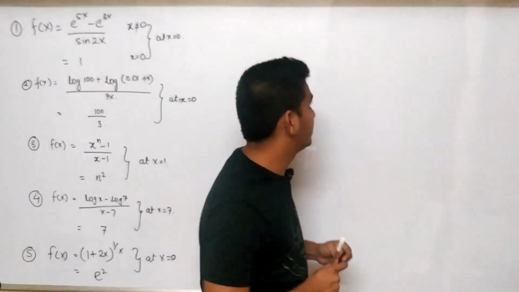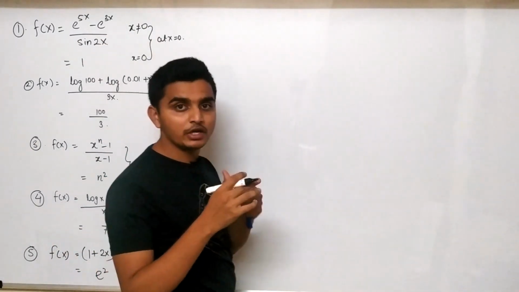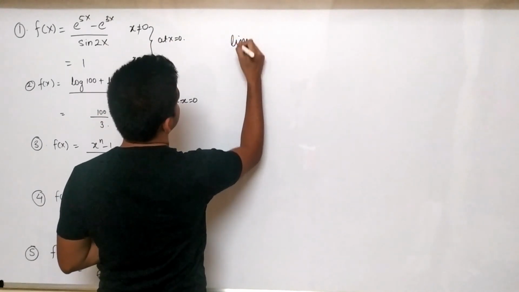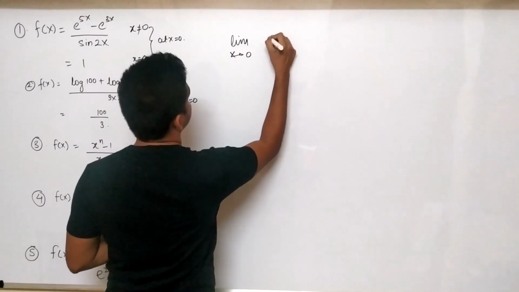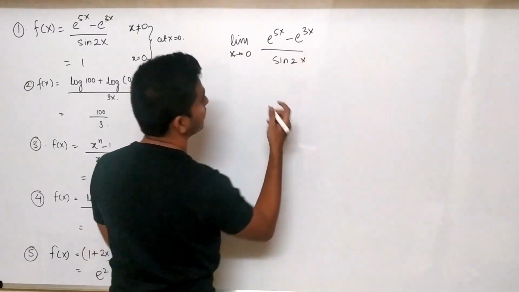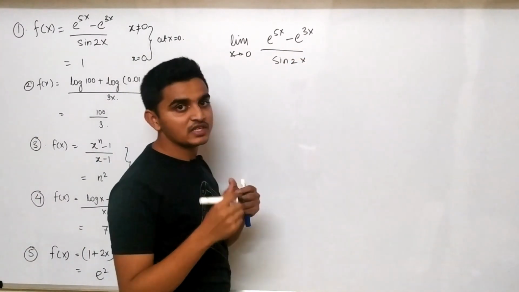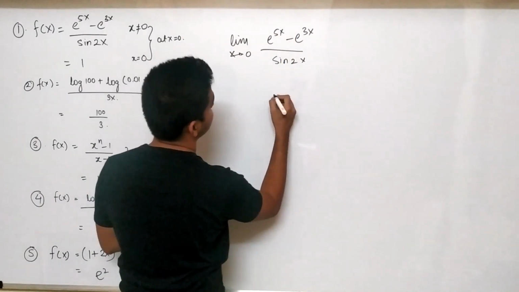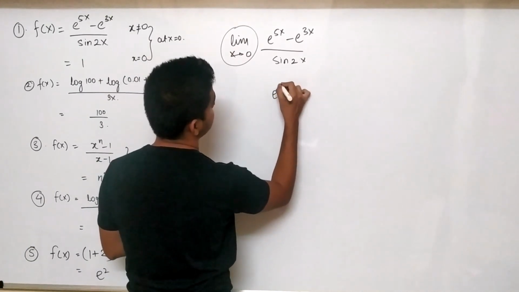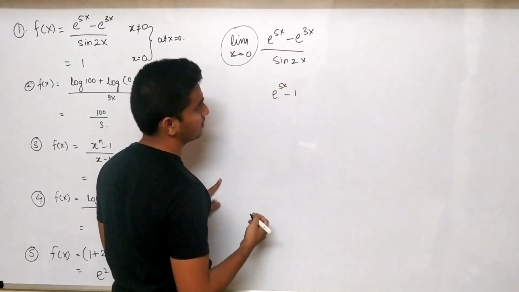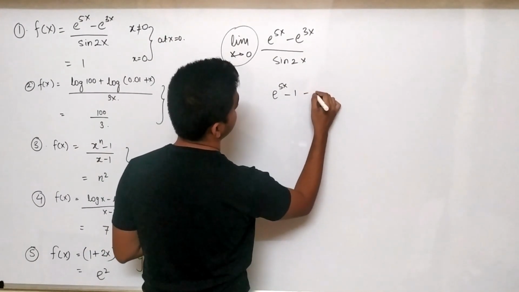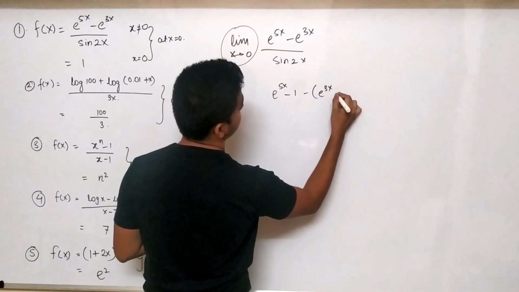One is the traditional method. If you take the function to check the continuity, it says that f of x is limit x tends to 0 of e raised to 5x minus e raised to 3x upon sine 2x. And if you want to solve this, how would you solve? Well, by the slide which I have shown you, you can adjust this function. I'll not write this every time in every step. So I'll write e raised to 5x, I'll subtract 1, and to compensate it, I can add 1. So if I add 1, I can take a negative sign common from e raised to 3x and then minus of 1.